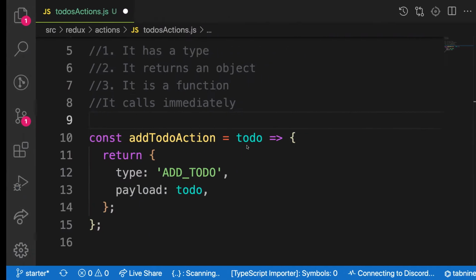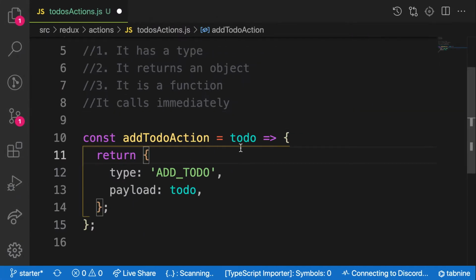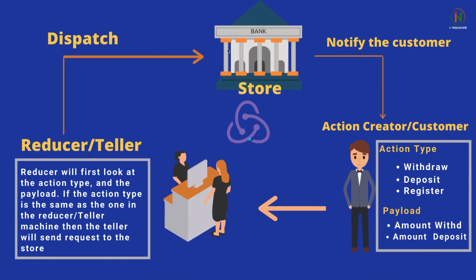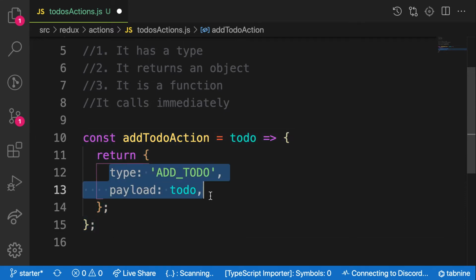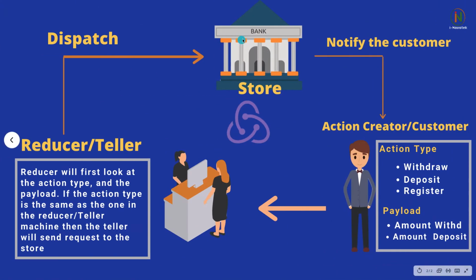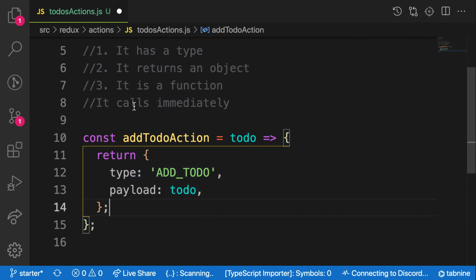But here comes the question. For example, if you click on to do, maybe the server below and it will be loading. But as soon as we click on create, automatically the request will be sent to the store, even though by the time the request is sent to the store, we haven't finished creating the to do. So it will automatically receive undefined here, and it will cause some bugs. So this is a drawback of what? Action creator.